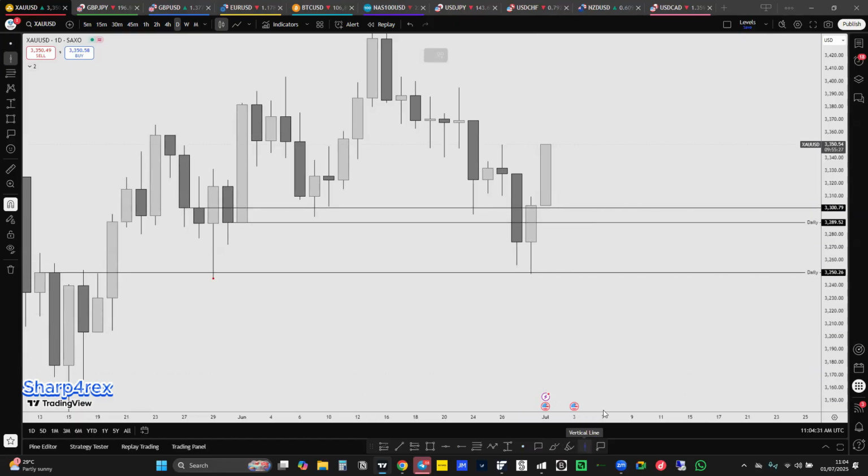So today, what do you do? You place your, what do you call it? Vertical line on today's candle and another vertical line on yesterday's candle. Two vertical lines, still on the daily chart. I want to have an idea of the direction and how I will trade. So I'll be able to get this daily level, which rejected, then this daily level. Then when I came onto the chart, this one had closed.